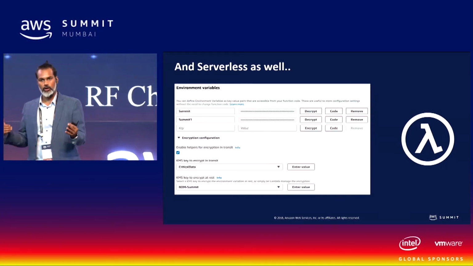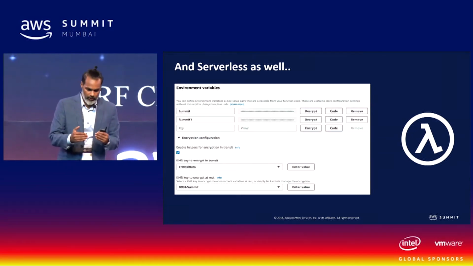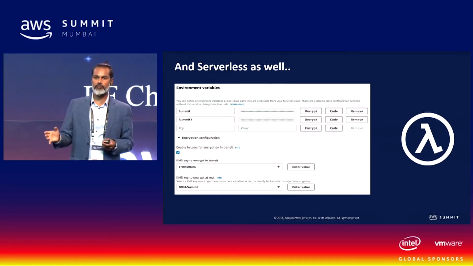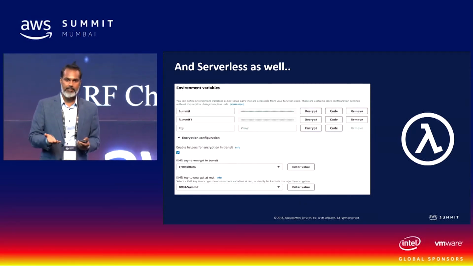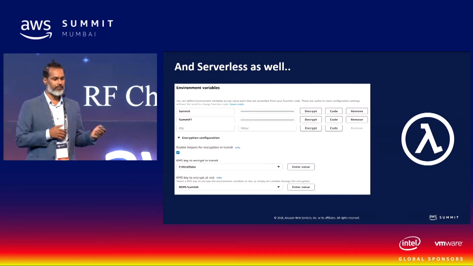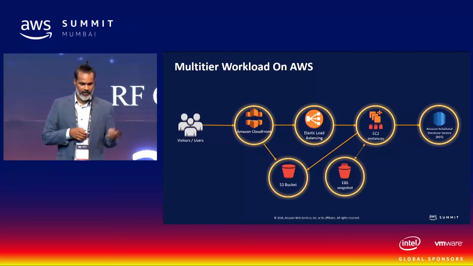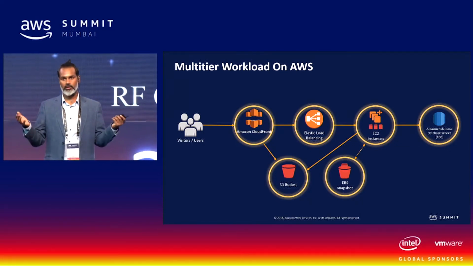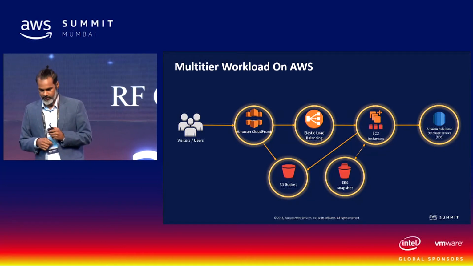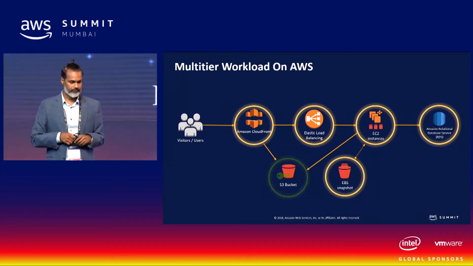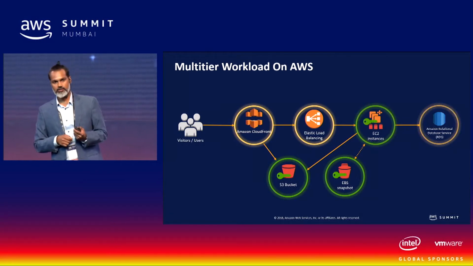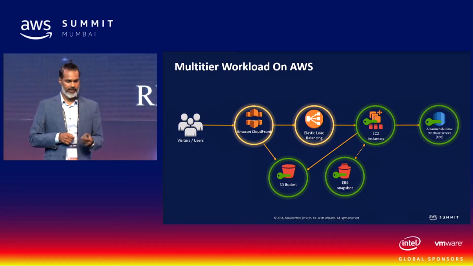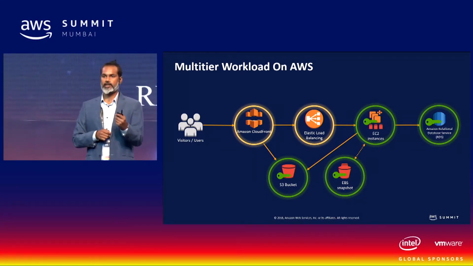Since there's no EBS volume attached here, you still require certain security so that you don't expose your environment variable. That could be done with KMS. So KMS also integrates with Lambda. So this is our multi-tier workload, and we have to make sure that every block is encrypted and we have security everywhere. With KMS and encryption, which is integrated, I can encrypt the bucket, I can encrypt EBS volume, I could also encrypt my databases.